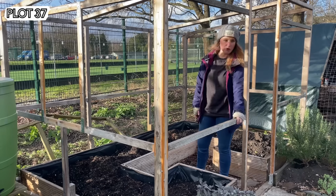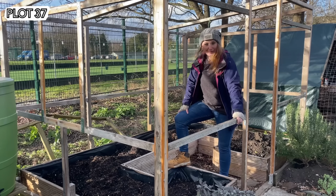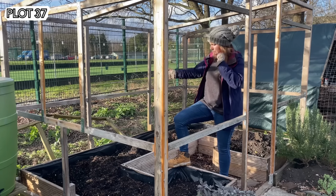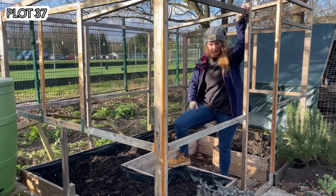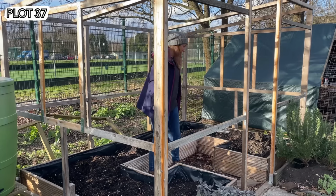It has been raining solidly since we started this. Typical, huh? Anyway, I still haven't dug all this out. I forgot to bring the shovel again with me today. I know, complete fail, but equally I wouldn't have been able to progress with it anyway. So I'll bring the shovel up tomorrow and we'll start a bit more digging.